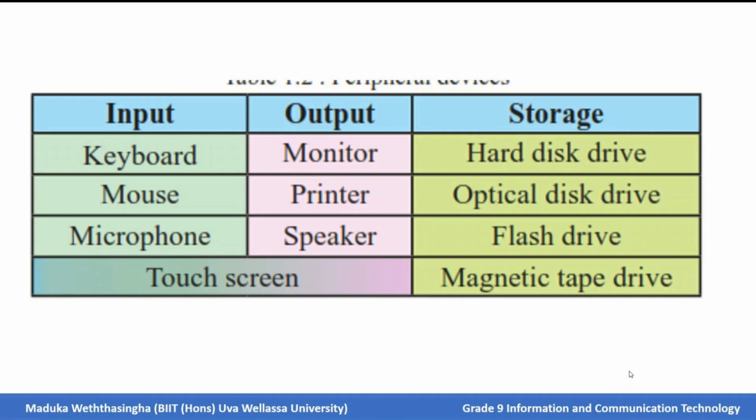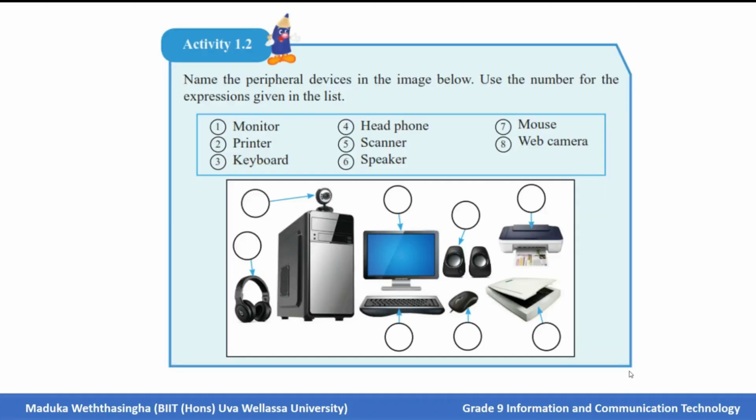Yes. Here on my screen I have listed some input, output and storage devices. Input: keyboard, mouse, microphone, web camera, CCTV, and also we can take the touch screen as an input device. Output: monitor, printer, projector, speakers, touch screen. What are the storage devices? Hard disk, optical disc, it means CD, DVD, Blu-ray, flash drives, magnetic tape. So these are the storage devices.